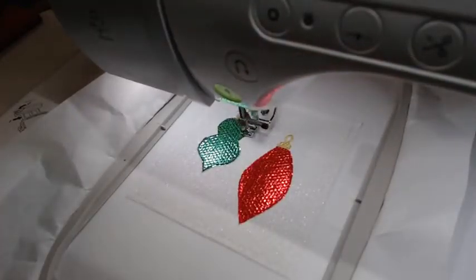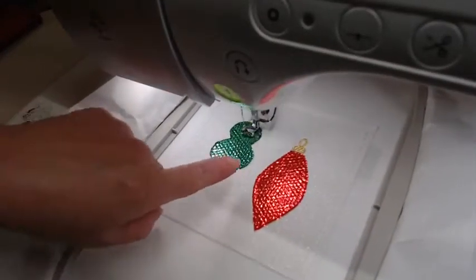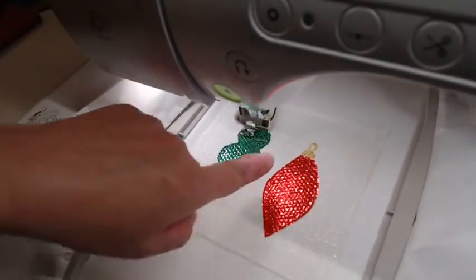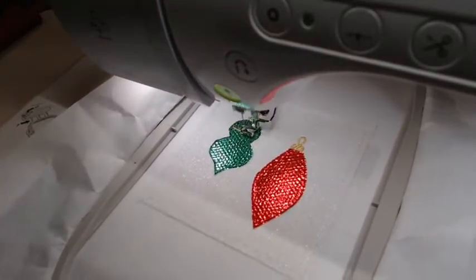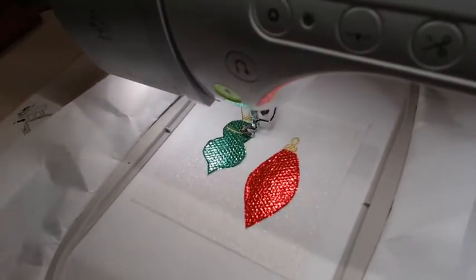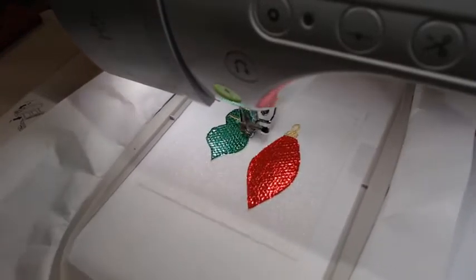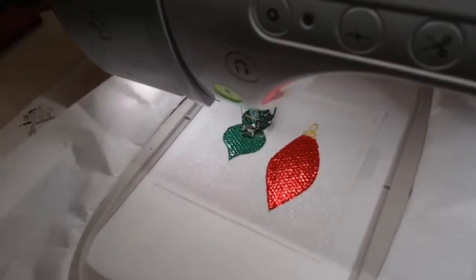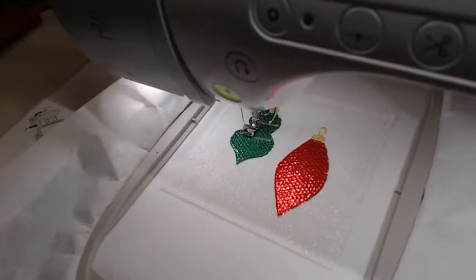And I think this is where I went back and forth with the design, and I'll show you what I did, because she does the gold metallic here on this one, and then she does the green outline, and then she goes over here and does the decorative in the outline. So I wanted it the same color on both ornaments, so I'll show you how. I think most of you know how to fast forward on your machine, but I'll just show you, because I might have somebody new that doesn't know how to do that easily. And it's going to do those little decorative elements in there.